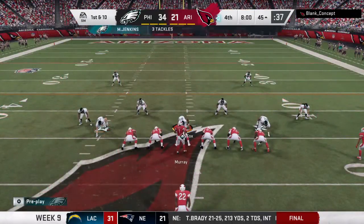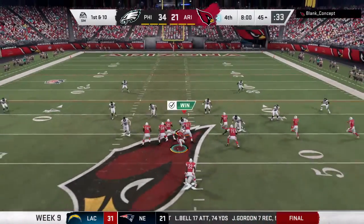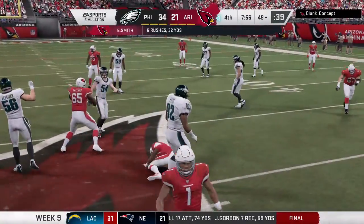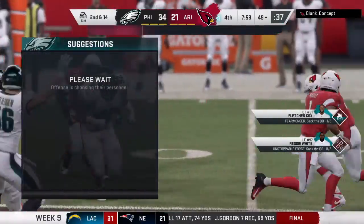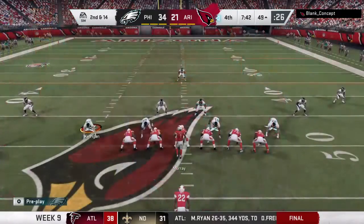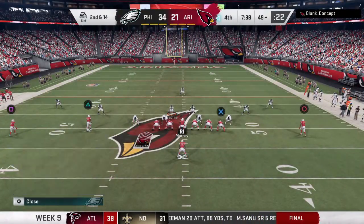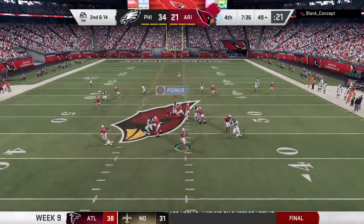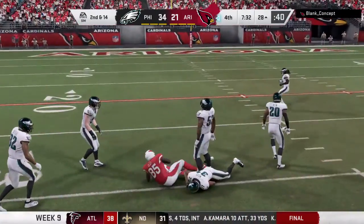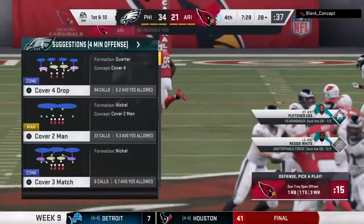So signs of life in what's been a dormant offense in this second half. Here's 1st and 10. On the draw, this is Smith. And that play will go nowhere. Losing yardage back near midfield at the 49. It's a loss of 4 on the 1st down play. Throwing on 2nd and 14. Murray is complete to the tight end play. And he has another 1st down as they get the ball down to the Eagles' 28.